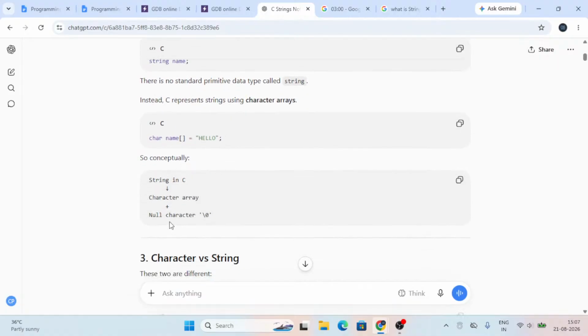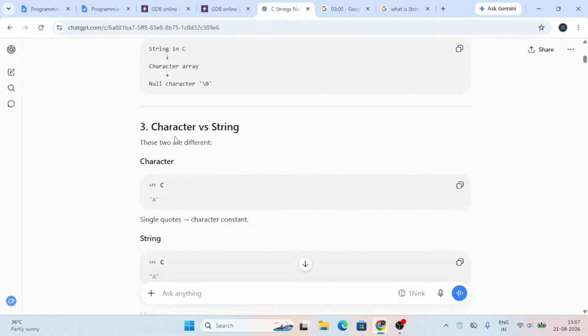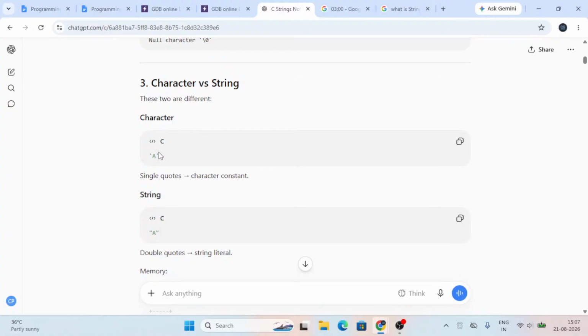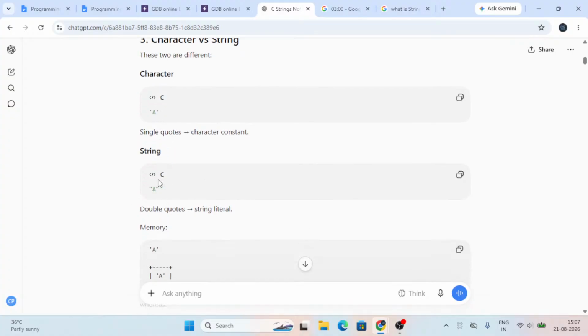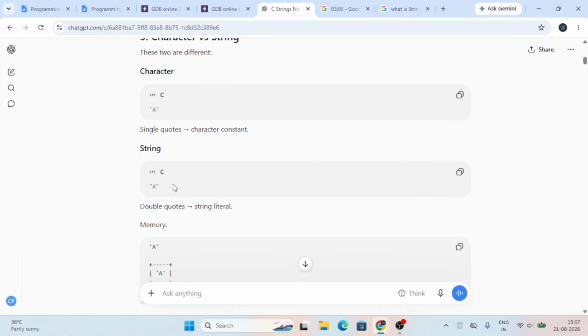A character is a single character, while a string is a sequence of characters, and it is represented by double quotes, whereas a character uses single quotes.